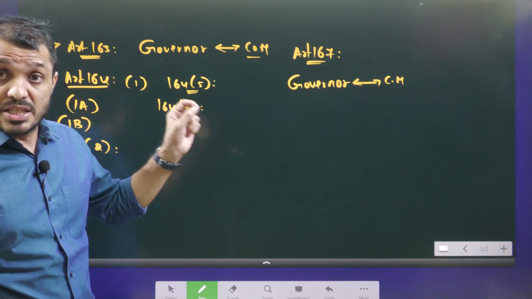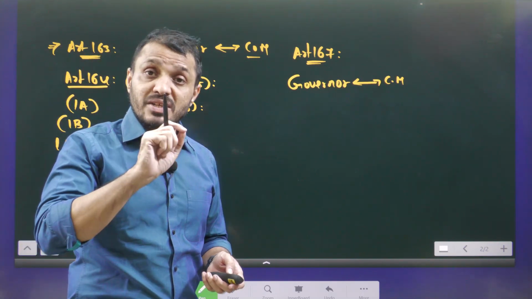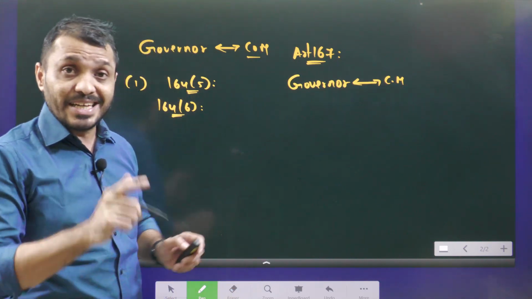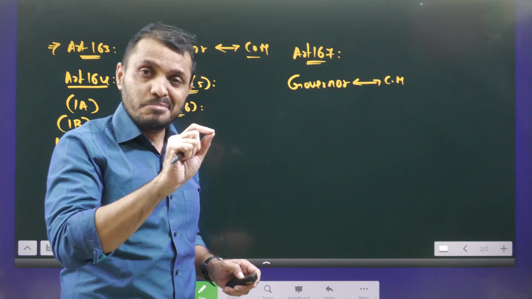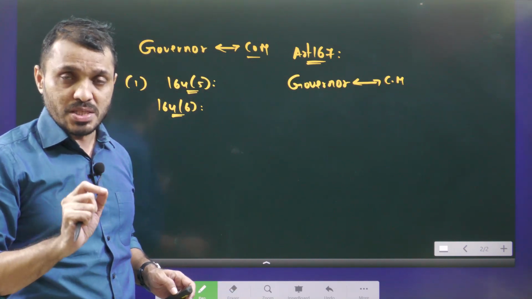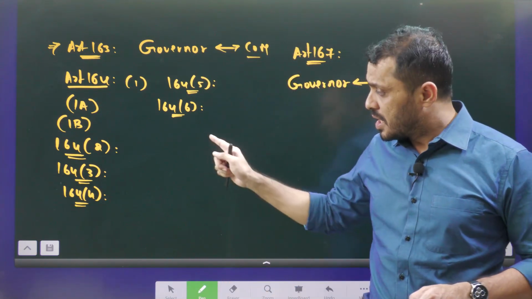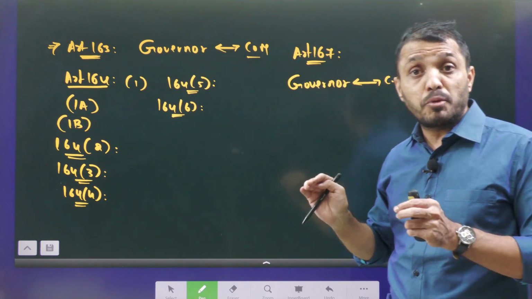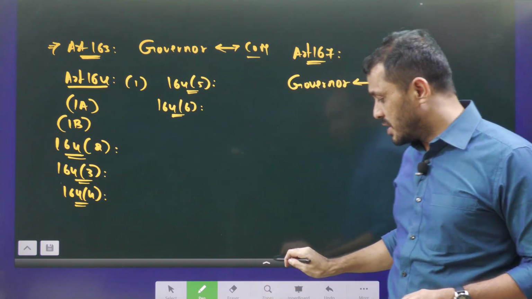And this same article also says that if a decision is taken by a minister but has not been considered by the Council of Ministers, then the governor can ask the minister to put that decision before the Council of Ministers. Because at the end of the day, the Council of Ministers is responsible to the House, not the individual minister. So these are the very important provisions related to the governor and his relation to the Council of Ministers.